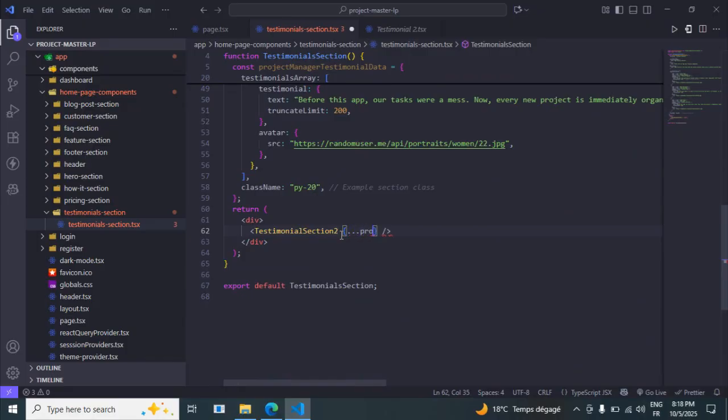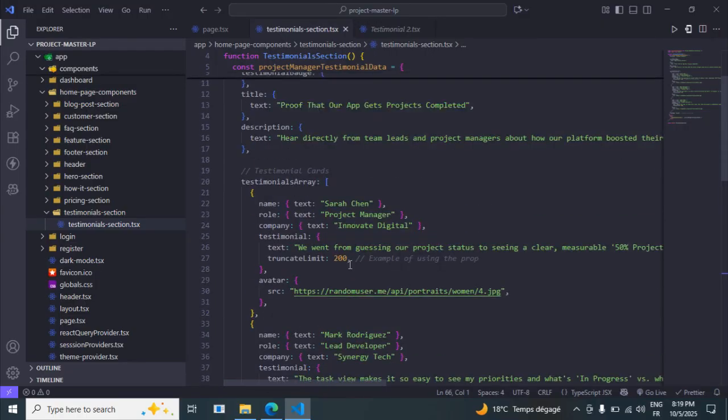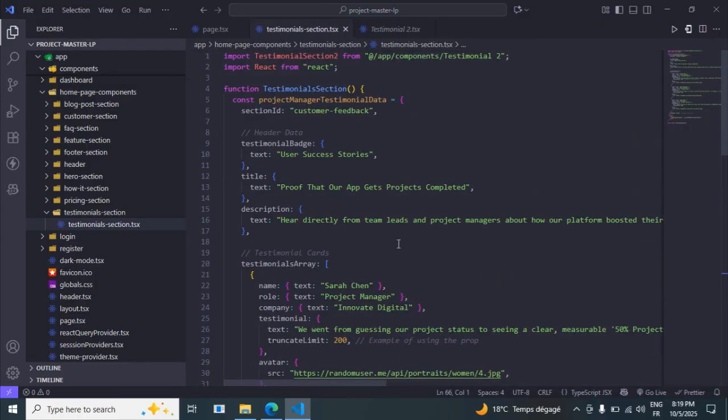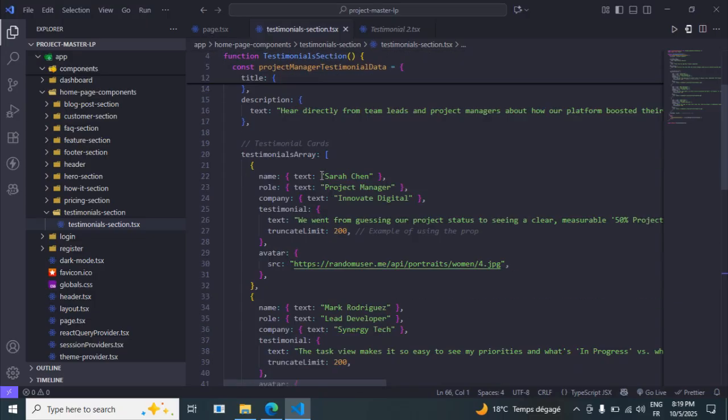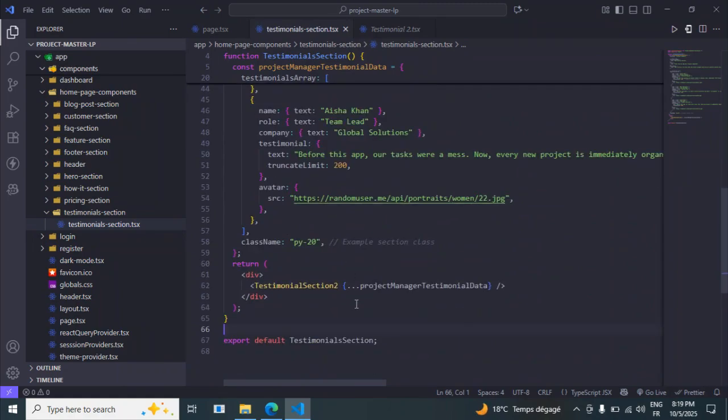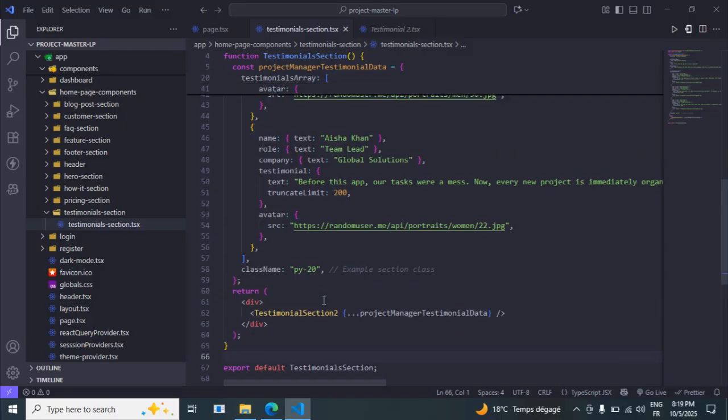It is called project manager testimonial data. We're going to use the spread operator to access all the properties inside this object, rather than using each property in the component, and it's going to make the code look a bit more concise.